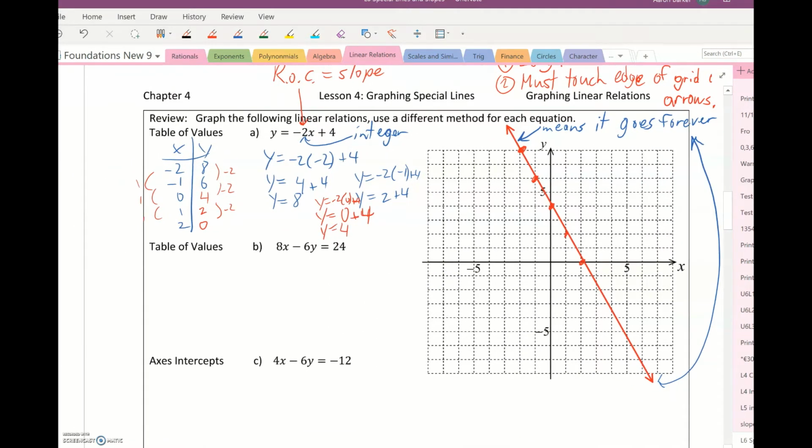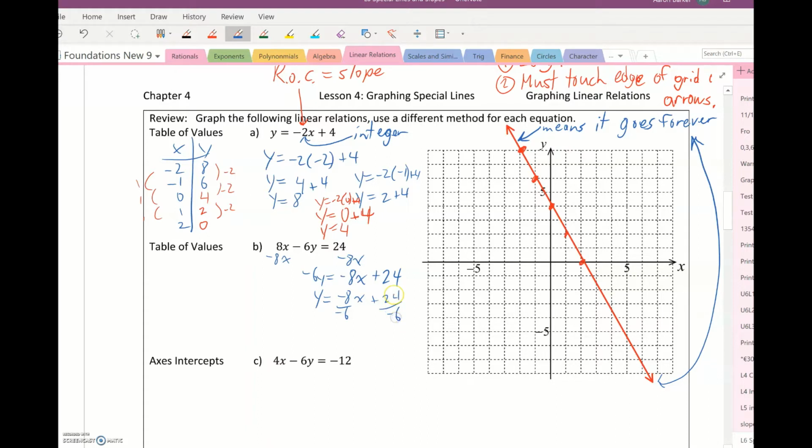Now, next equation, we did this with our cryptic quiz. We don't know which ones to plot yet. Why? Because it's not y equals, so we don't know if our slope is an integer or a fraction. So let's move 8x over, minus 8x both sides, and we're left with negative 6y equals negative 8x plus 24. You always want your x value inside and your constant on the outside, so you're in the y equals mx plus b format. Then you're going to divide by negative 6. So what happens? It's both parts being divided by negative 6.